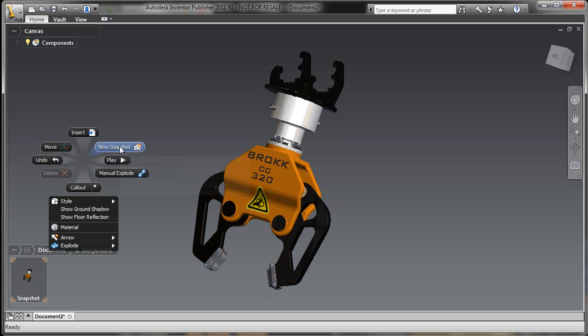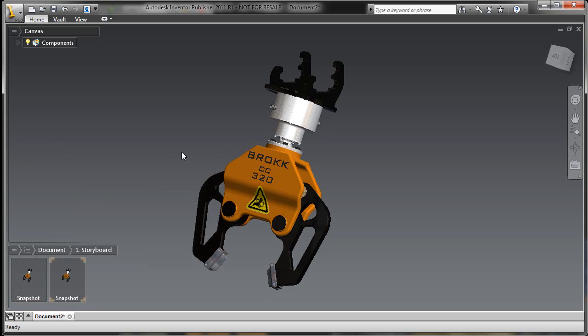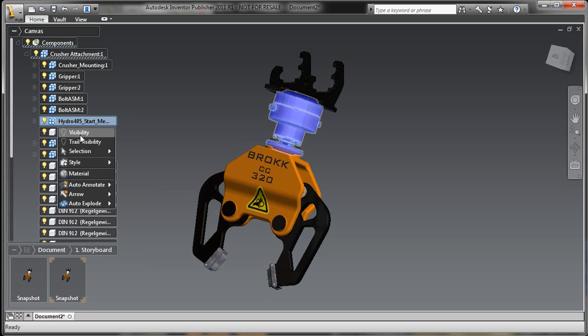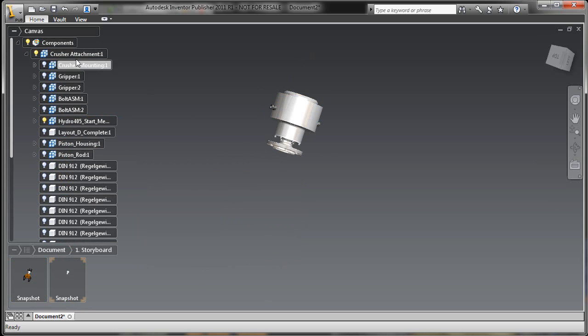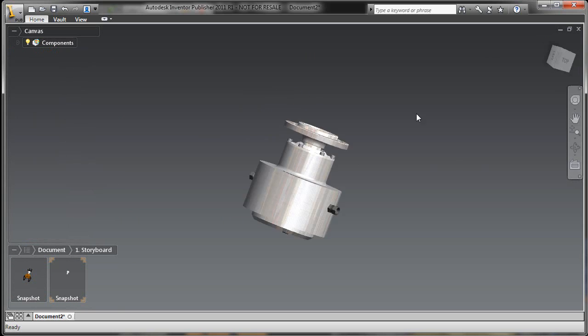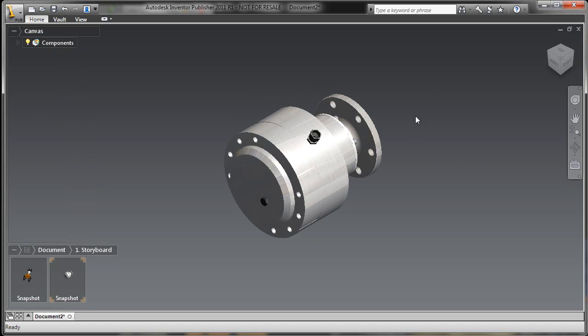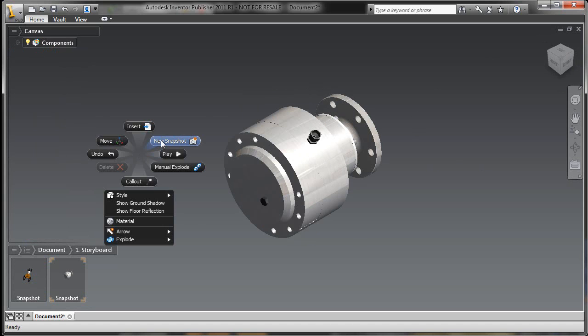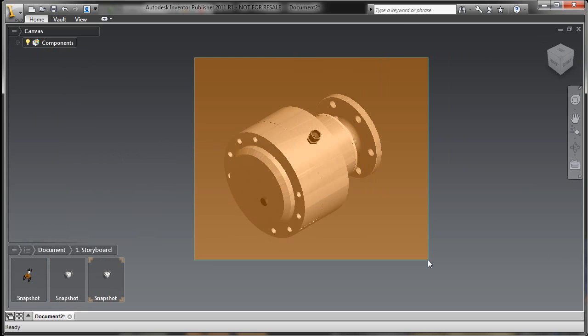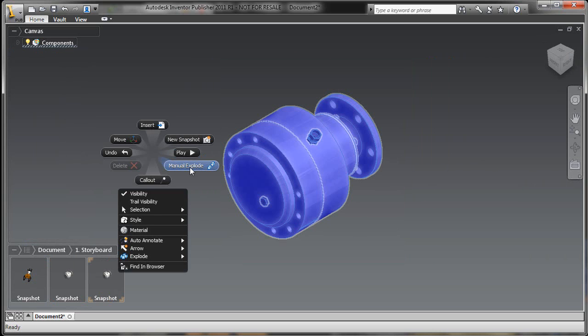So I'm going to go ahead and add some new snapshots, just like you've done with the marking menu in Inventor Publisher before. And I'm going to just isolate a few components here to highlight some of the new functionality. With the isolate command, I can isolate this subassembly and start using it to make some pretty powerful documentation here. One of the first things I'm going to do with my marking menu is just lay out some very quick snapshots, things that you've seen done before.